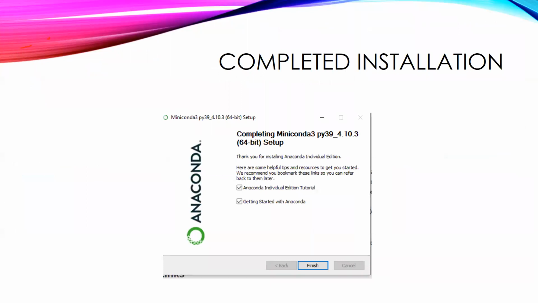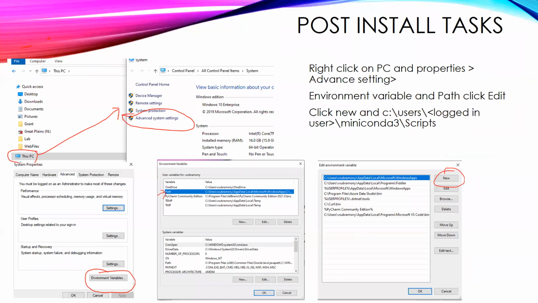And then once Miniconda is completely installed, you have to add the path manually. So I give some instructions on how to add the path. It's pretty simple. You go through the steps, click add, and add the path here.